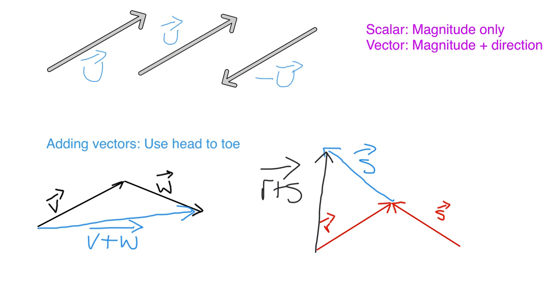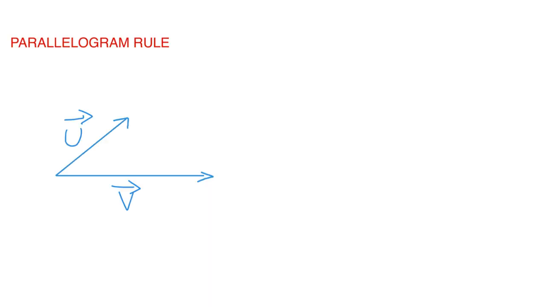All right, let's now look quickly at the parallelogram rule. So the parallelogram rule arises when you have two vectors like this that emanate from the same point. So I couldn't add U and V as they are because the head of one vector is not at the toe of the other. So I could either move U or V. It doesn't matter which one because U plus V is the same as V plus U. So I could move U over here. As long as it has the same magnitude and direction, this vector will be the same as the original.